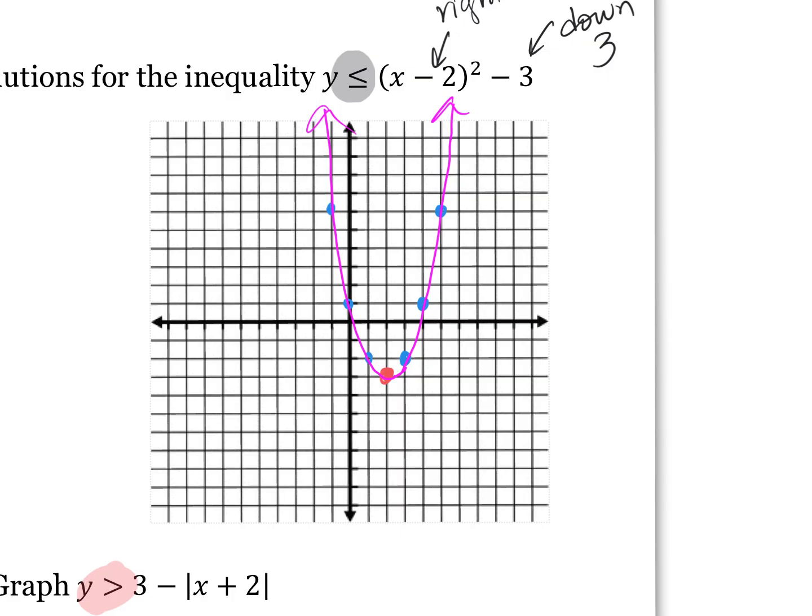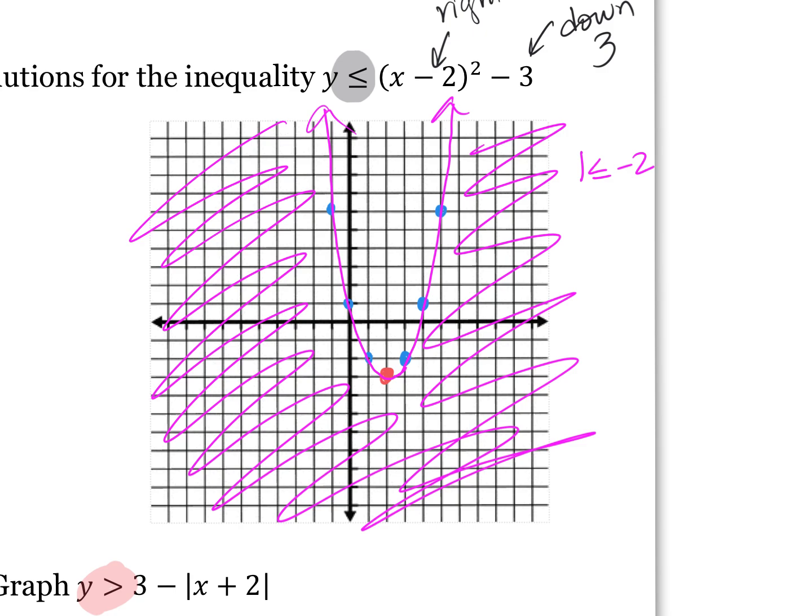Let's put it in. Kale, if we got 1 is less than or equal to, what's 1 minus 2? -1. -1, square it. 1 minus 3. -2. Is 1 less than -2? No. So Kale told me to try point 1, 1. It was false. So I'm not going to shade where that is. And I'm going to shade over here. Outside of it. Very well said. Does it make sense that we shade it outside if it says less than? Isn't this area underneath that's less than that?